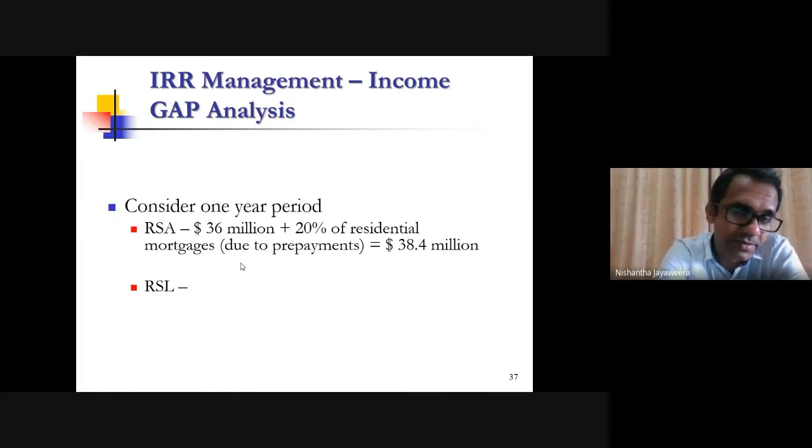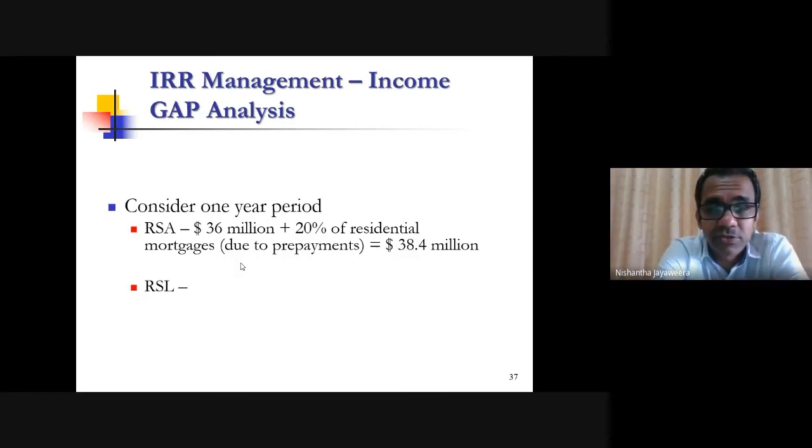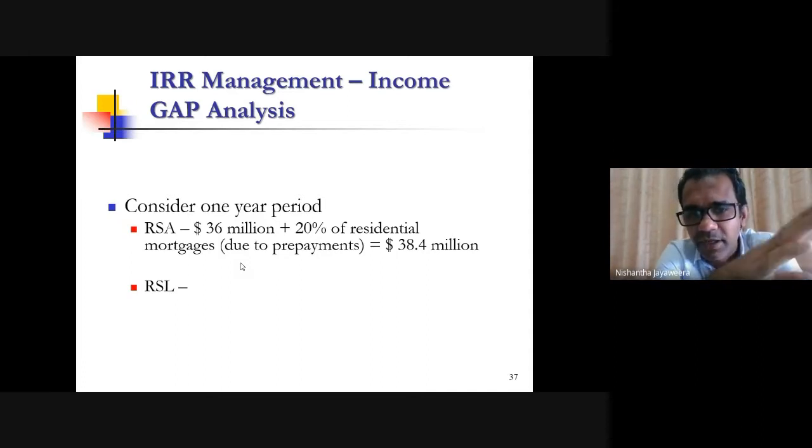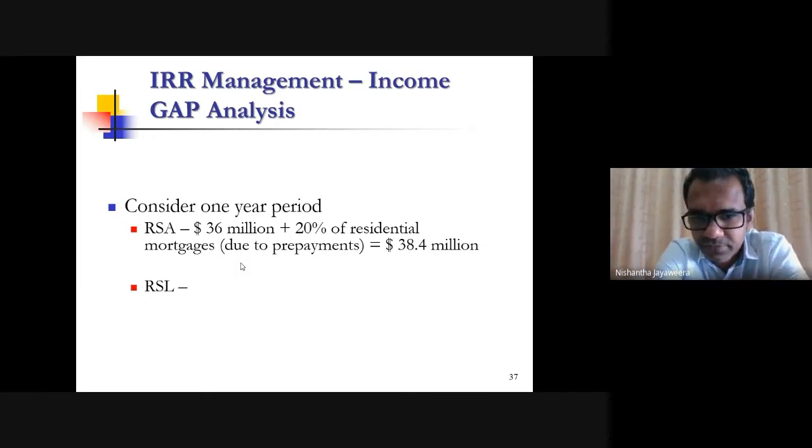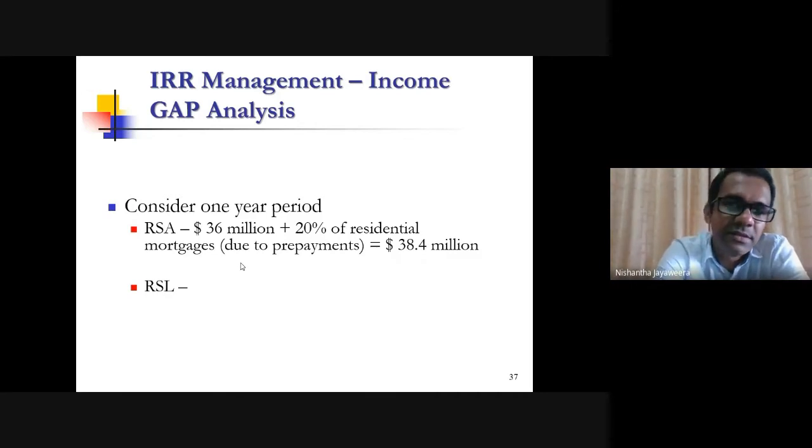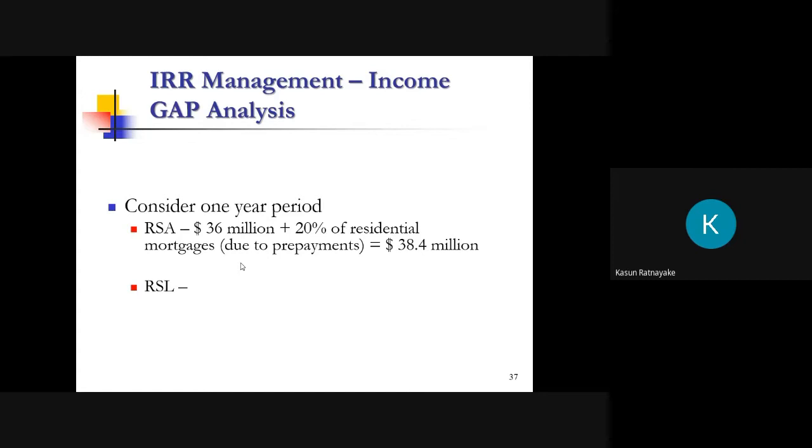And not only low, but when they think it is sort of a bottom. So to assess this, the path of interest rate movements is also important, whether it has come from a high level to a low level and now it's picking up. At that point you would see a lot of prepayments. Even if the interest rates are low and hanging there, there may not be that many prepayments, because people think interest rates can go further down. But whenever they think the interest rate is going to go up again, there will be pre-settlement.